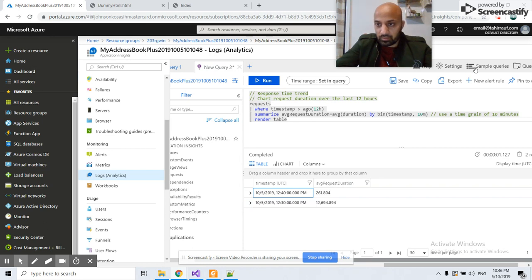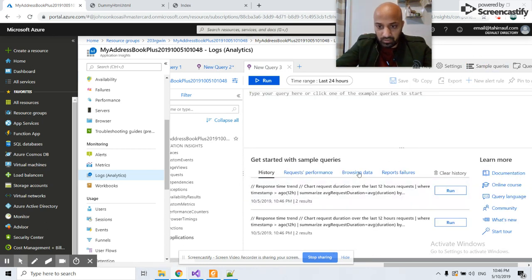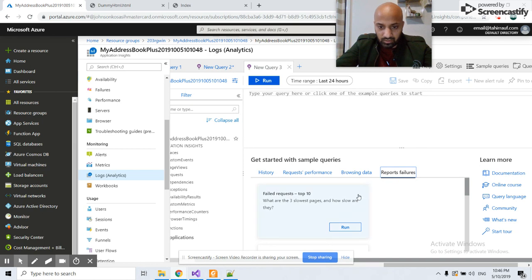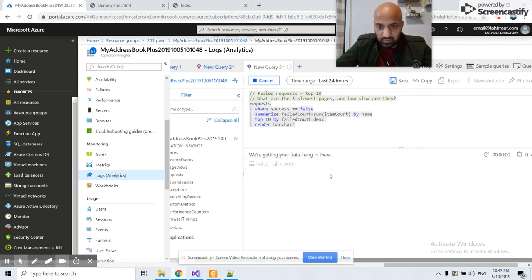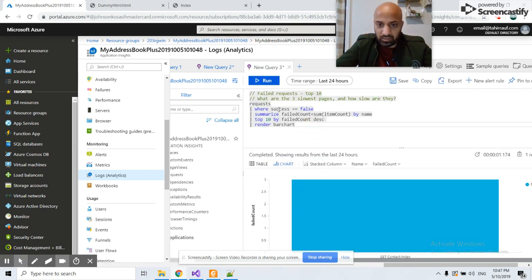And if I go back, let's try to see some more samples in here. If we want to see the failures, let's see what this does. This basically says where success is equal to false, which means a failure, and the request count is top 10. So the top 10 failures it will bring in and show a bar chart of that.